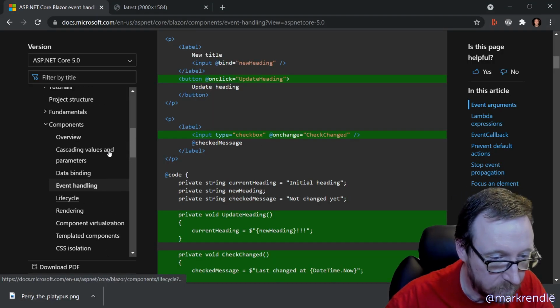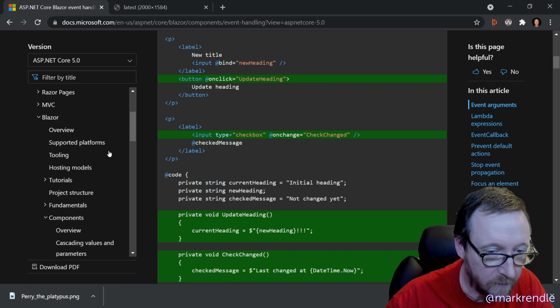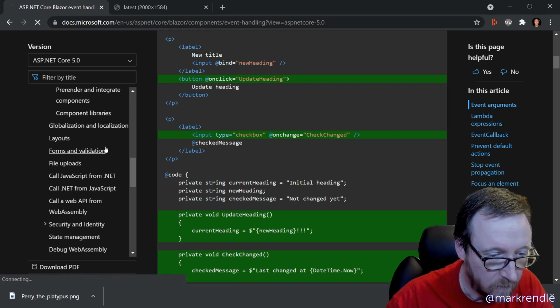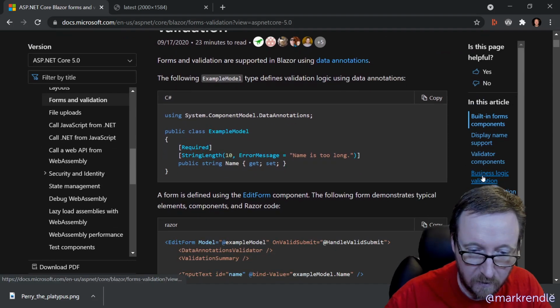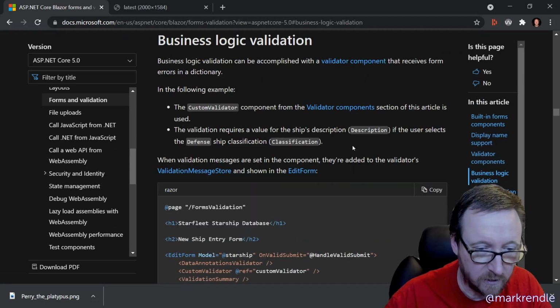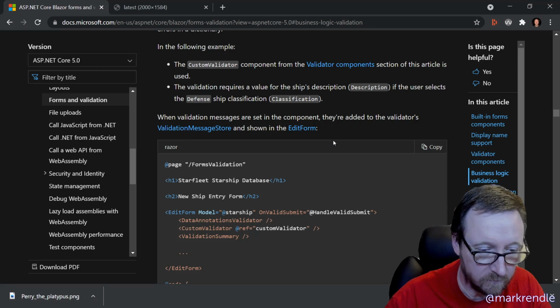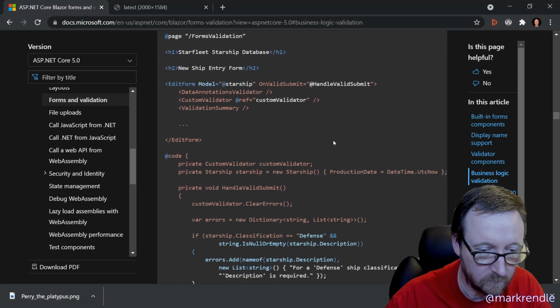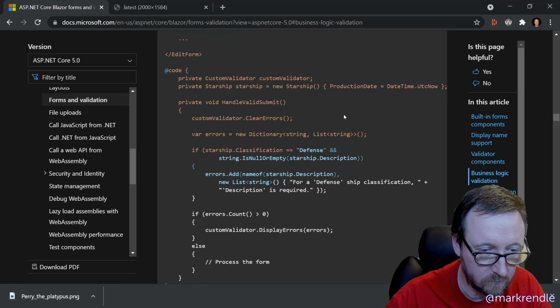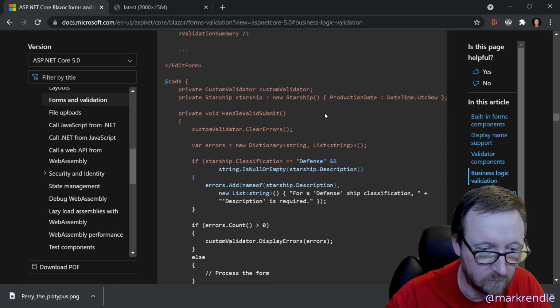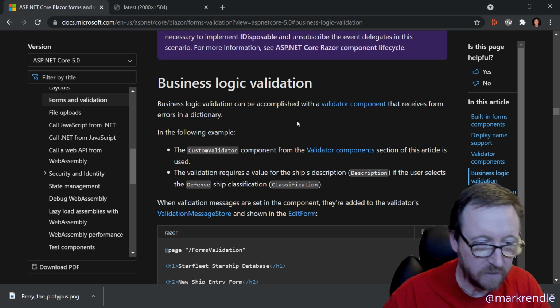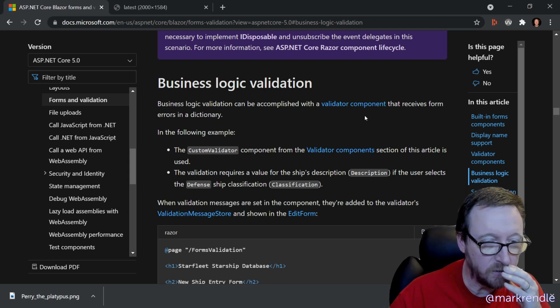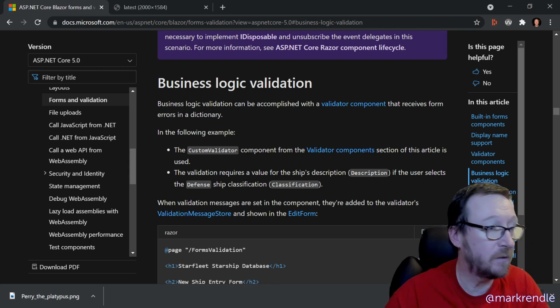So where are we? Forms and validation. Business logic validation, custom validator. Business logic validation can be accomplished with a validator component that receives form errors in a dictionary, or Blazored fluent validation.